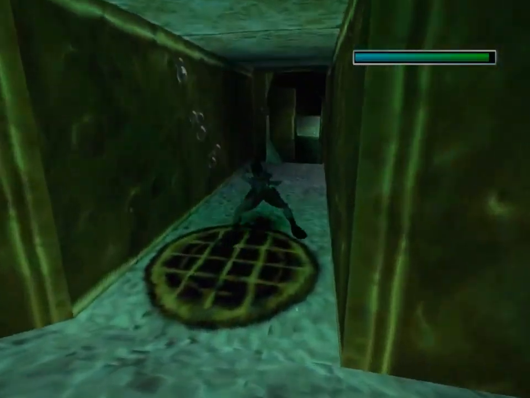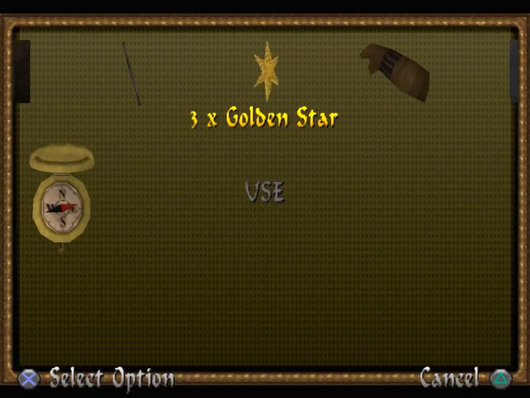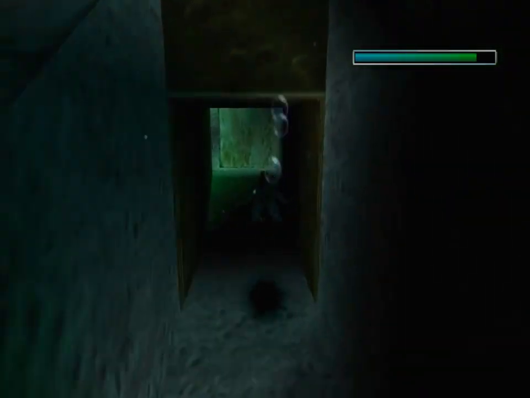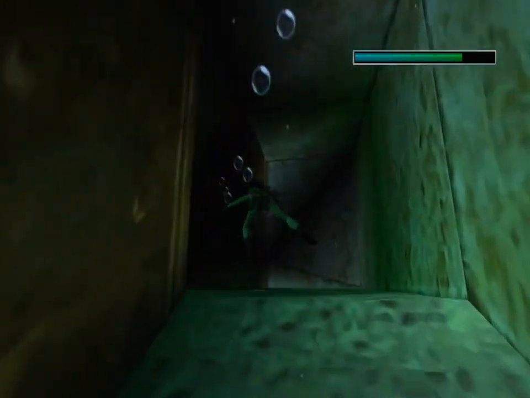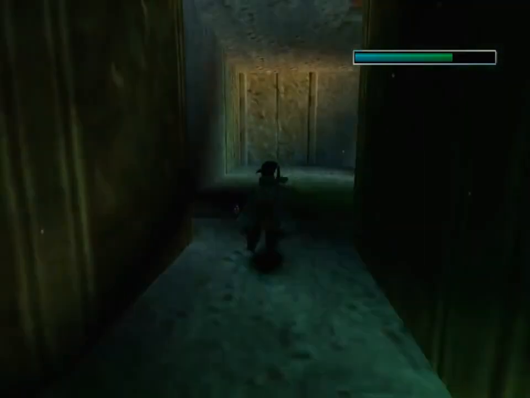Okay, now that we have two of those stars that we just picked up, and in fact, we actually have three because we stole one earlier, let's head back over here to the left, assuming you came the way that I came. We're backtracking now. Oh, come on, Lark, we're getting stuck. Really? Really?